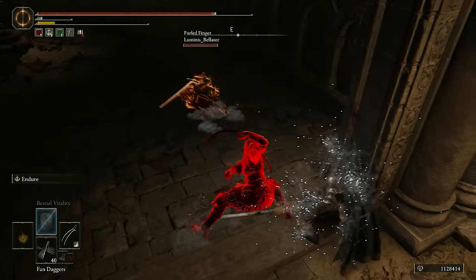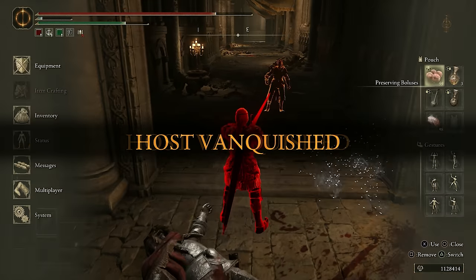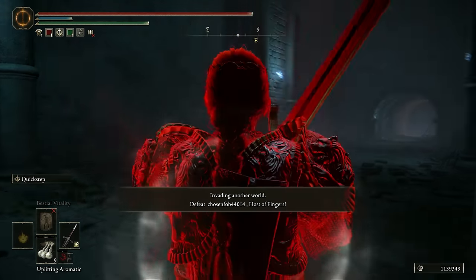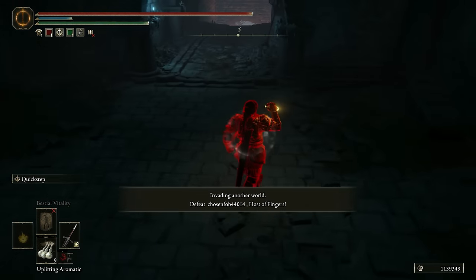Perfect. These things are just the delete button. They're my pick if people are pretty organized. I need burst damage weapon. Fun fight though, boys. Luminous. The chosen fob. Oh boy, I see them right here.